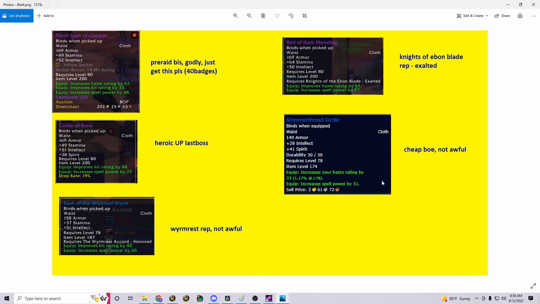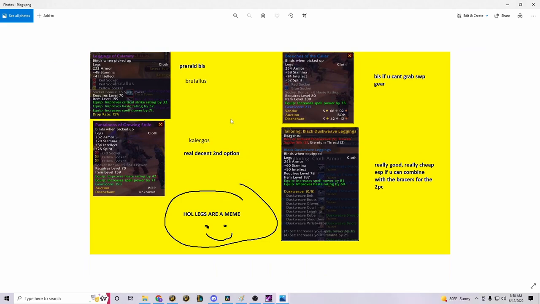And then this one is probably going to be like 20 gold on the auction house. So if you have literally some kind of shitty green, you could just pick this up. But yeah, this is a massive item. Just pick this up off the vendor. Next item is going to be your legs.